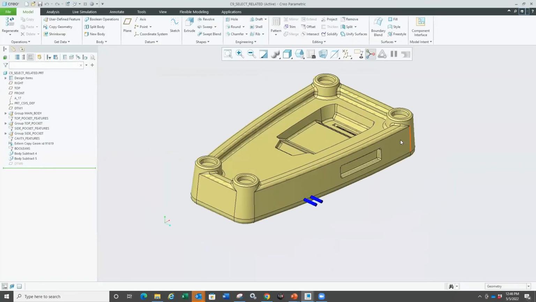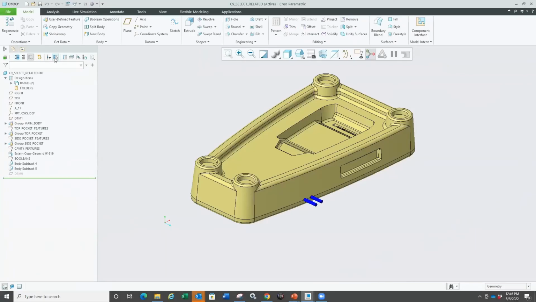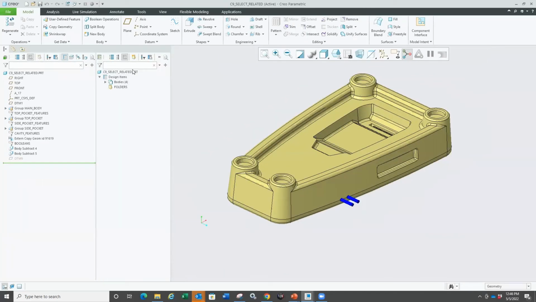I've got a multi-body design here where I've used some bodies. If I go to my model tree, it's a lot better now, right? It's a little easier to see, a better design tree. There's your design tree that was there even in Creo 8. But here I have multiple bodies, as you can see here.